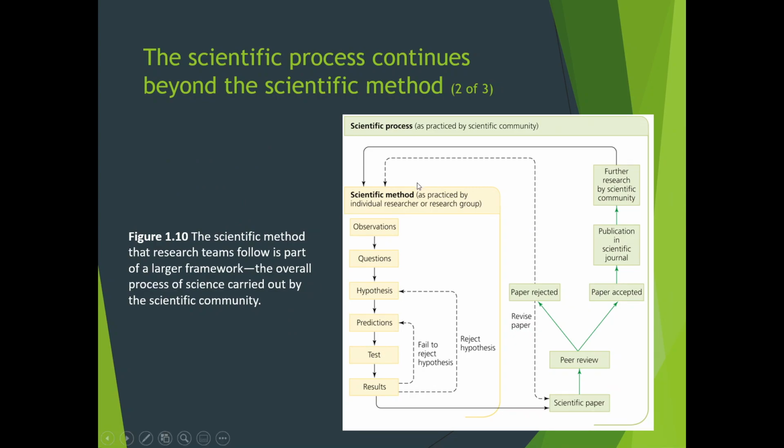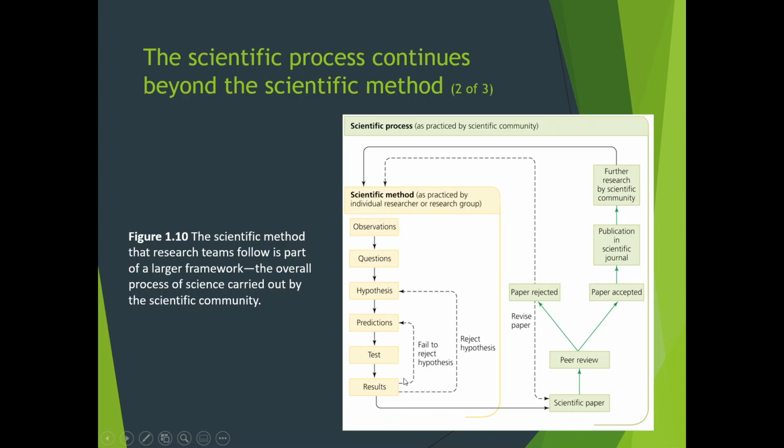And here you see the graph of this. All right. So you have this regular scientific method, but don't forget after that, you have to write your scientific paper. And that has to stand up to peer review. If the paper is rejected, you got to go back and try to do all this stuff again.